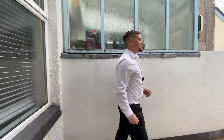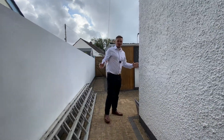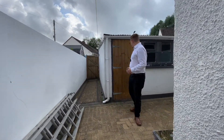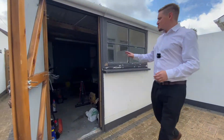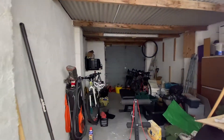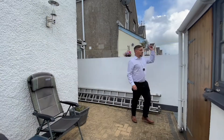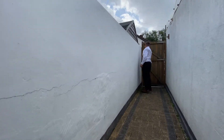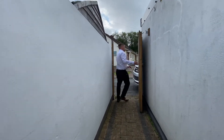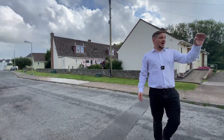Stepping out from the kitchen and into the rear of the property, we've got this brilliant little courtyard garden — a nice little sun trap which also gives handy access to the garage. The garage is great inside and offers more than enough space for storage, a vehicle, or perhaps a home gym or workshop. We also have handy access to the rear of the property, which leads out onto a quiet no-through road with access to the garage and additional parking as well.